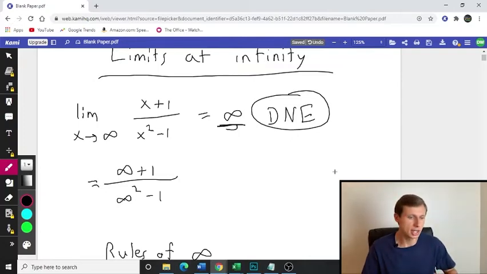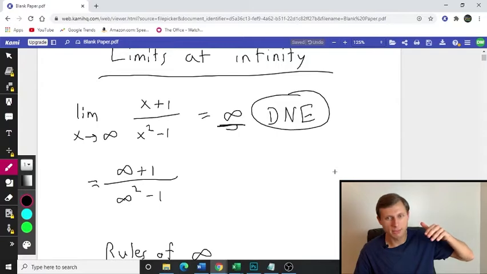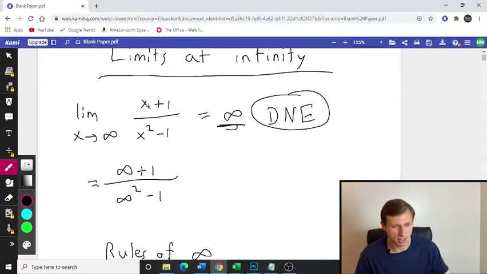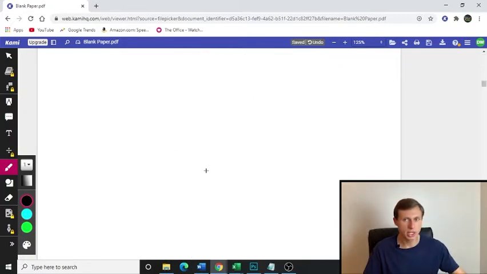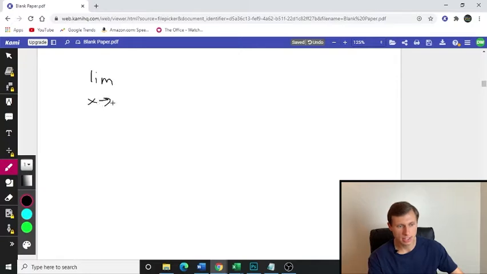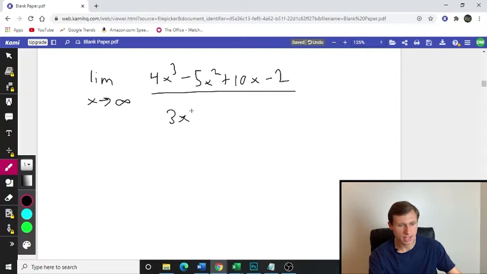Now we're going to talk about some shortcuts so you can easily look at a polynomial divided by a polynomial. Polynomial is a fancy word for something like this, a string of x's raised to some powers, and then a constant at the end sometimes. We can talk about how to find those limits very easily. In general, if I have the limit as x approaches infinity of (4x cubed minus 5x squared plus 10x minus 2) divided by (3x squared minus 10x plus 4), how would we find this? It's going to take a ton of time if you just keep writing infinity for all these terms. So really what you're looking at is the highest power of infinity that you're going to be plugging in. In the numerator, it's 3.